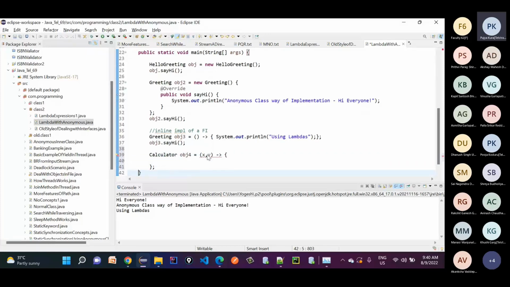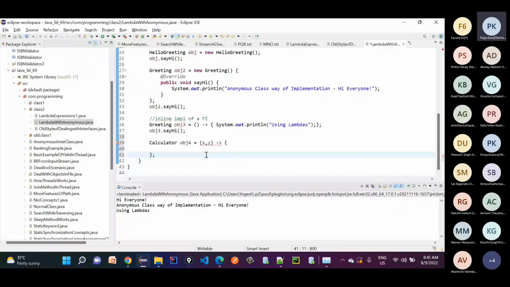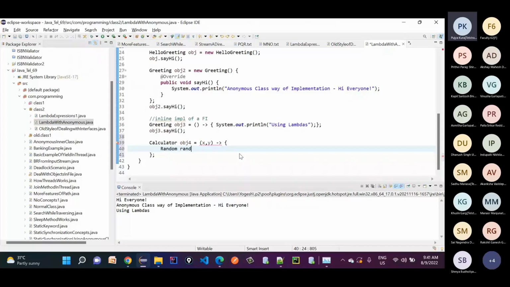Now using obj4, right now only one statement was there as part of inline implementation. I want to calculate something, for example, whatever number you will give me, I will randomly add a number to it. So there is a random API in Java, which just gives you a random number in a limit.